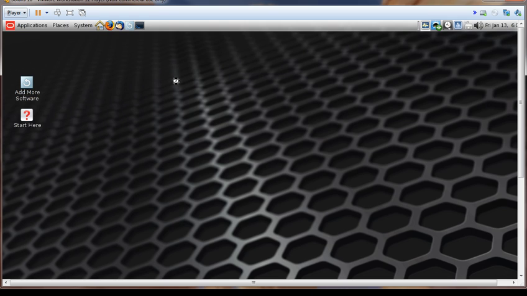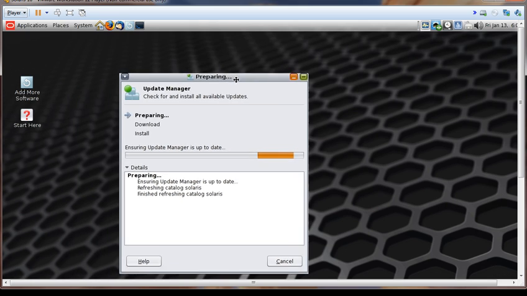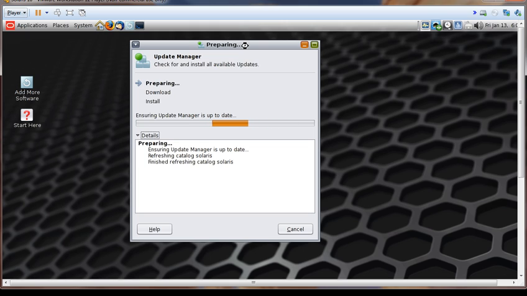Let's look at the update manager and go out and see what's available, because I haven't done any updates yet. Okay, it's gathering the information.